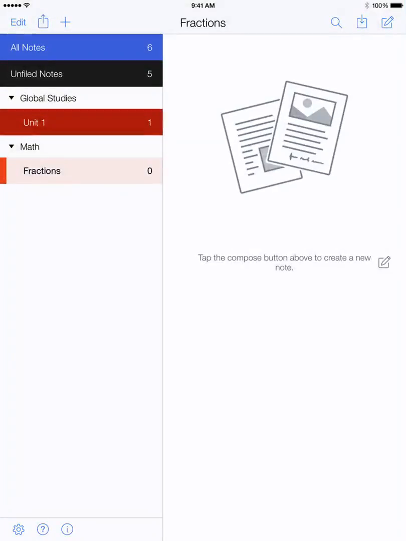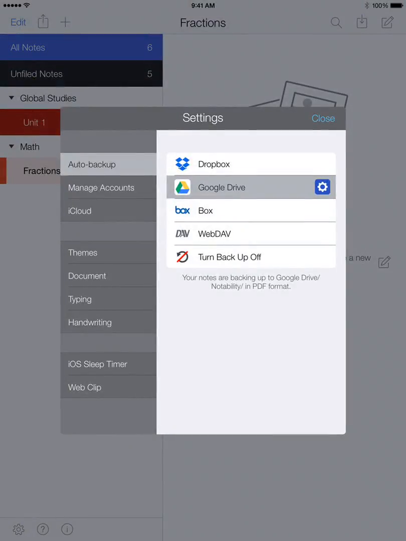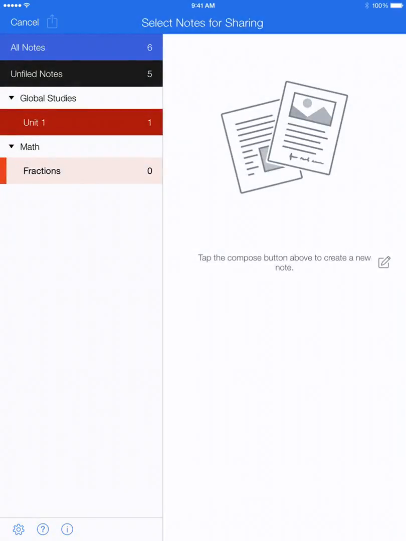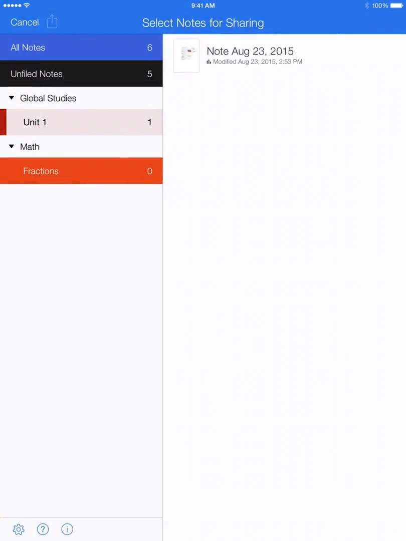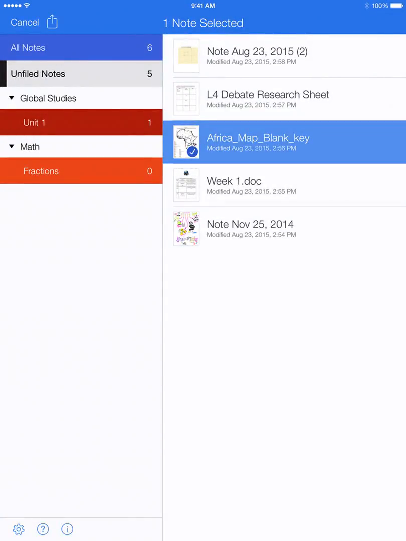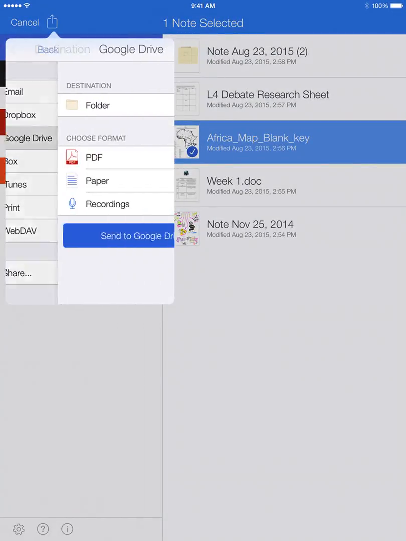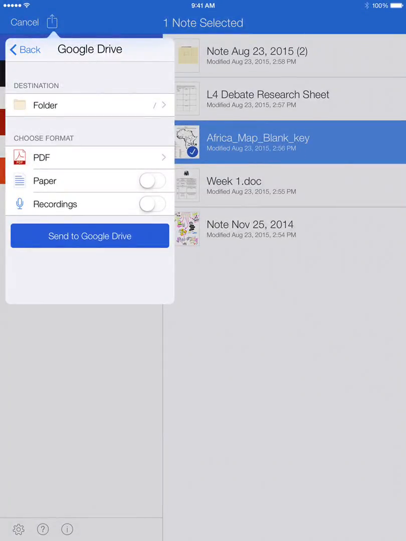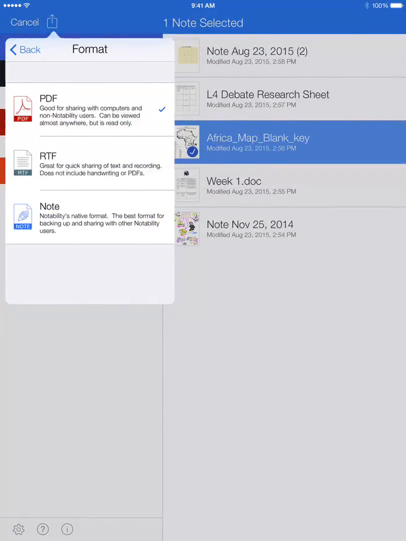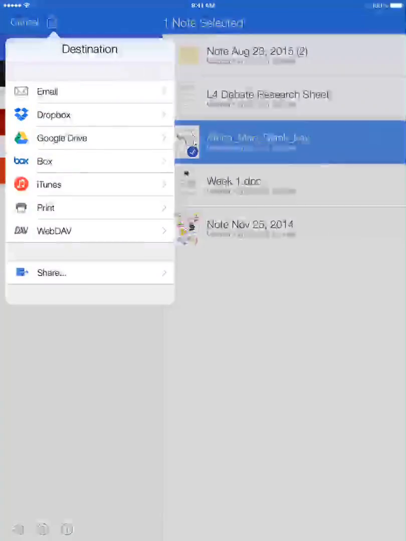It syncs really well. Another really nice feature is bottom left, the wheel. It automatically will back up. So there's the option to auto backup to Google Drive. When I do a little orientation with the kids, I'm going to have them set it up to auto backup to Google Drive. They can also share with you if you want them to choose a note. They can share it with you, export it back to a Google Drive folder, or send it as a PDF in an email. There's a lot of ways for them to get it back to you.